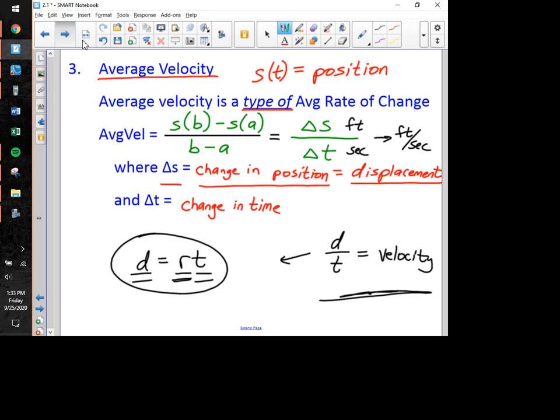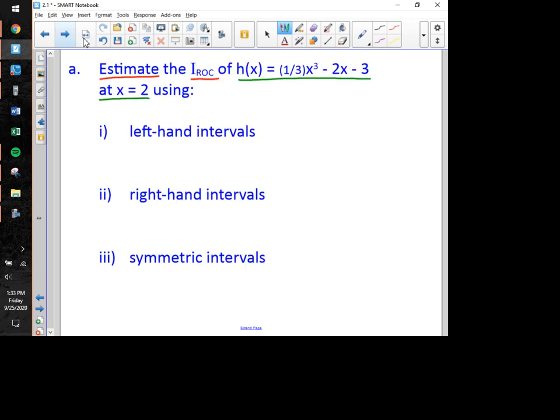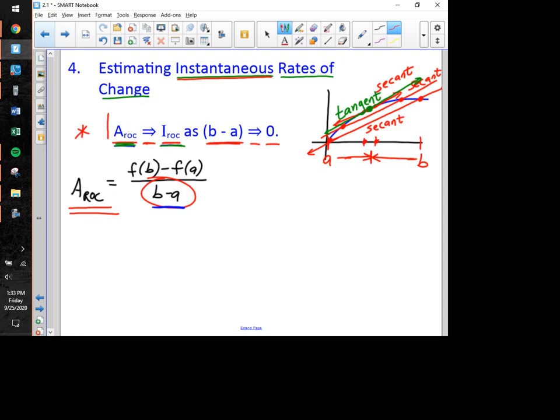But back to this problem that we're working on right now, notice the difference here. You're being asked to estimate an instantaneous rate of change, not over an interval, but at one unique x value here. An average rate of change or a secant line, they both require 2 data points. But an instantaneous rate of change, or in this case a tangent line, really only requires 1. Although, let's be clear, the way we're going to go about estimating this instantaneous rate of change is to basically do an average rate of change, but over a really small interval. We're going to be coming back to this idea right here.